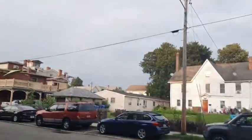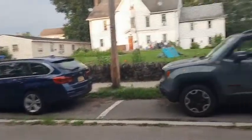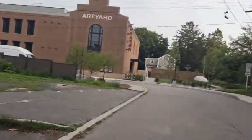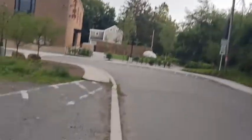Alright, so we're gonna take a little shortcut here. Just between these trees, this little pathway here, we're gonna make our way down Main Town. There are a little bit of rain clouds, it looks like, that are coming, but I think we have plenty of time. So, I'm gonna avoid Main Town because I don't like social interaction and people staring at me. So, we're just gonna take this way, which passes by a lovely Art Yard, and this road takes you down to the post office, and we'll take up this little path that takes you in between downtown.